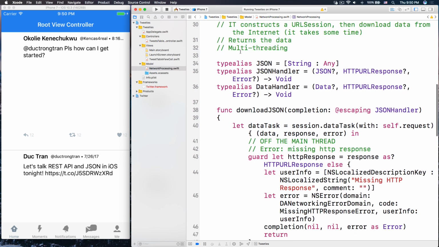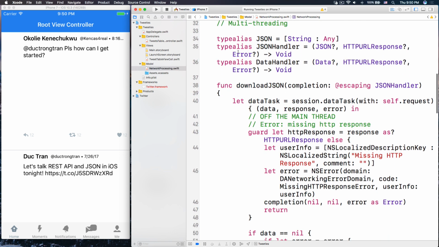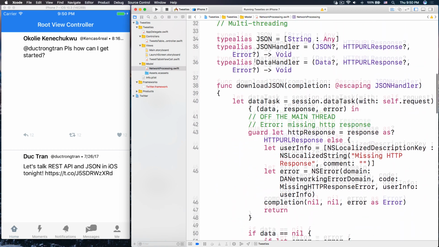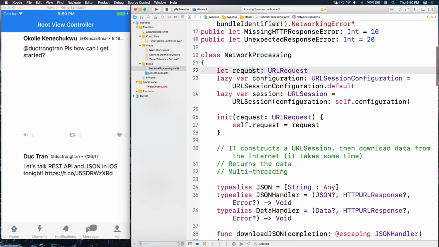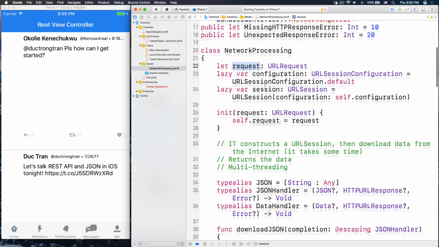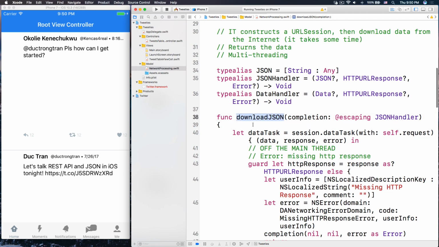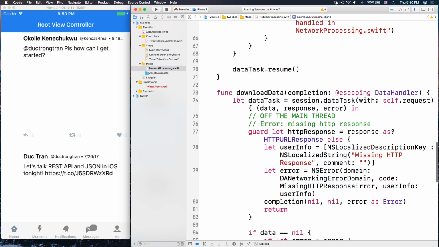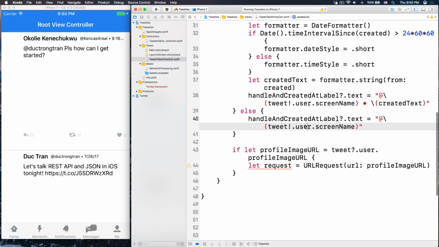All it did is we construct a networking stack that allows us to download data from the internet with just a URL request, which is a URL. And we have downloadJSON. We'll download data into JSON format, or we download the data. So we download the data into NSData, or actually Data type.